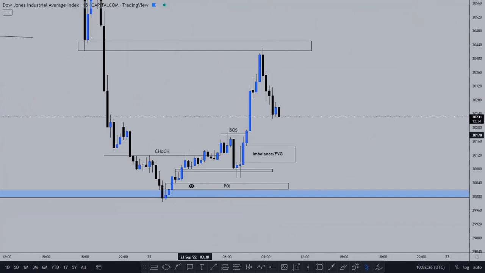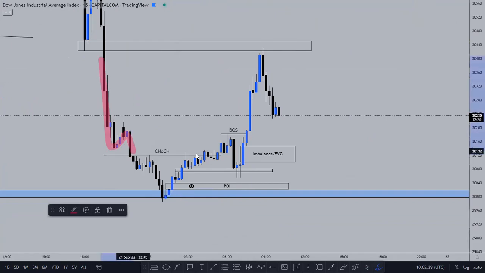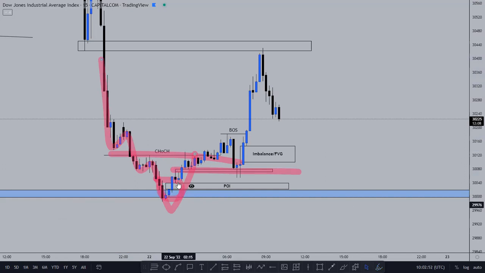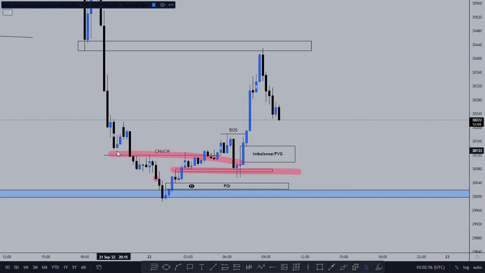So yes, you can check. We're moving down on the lower time frame, broke this low, this high, change of character, which we call change of character there. After breaking this high, I was looking at this order block. This one was tapped. I was also looking at this order block here. There's an order block there and also a fair value gap on that zone that I marked. So that one I entered on the smaller time frame using the confirmations there.